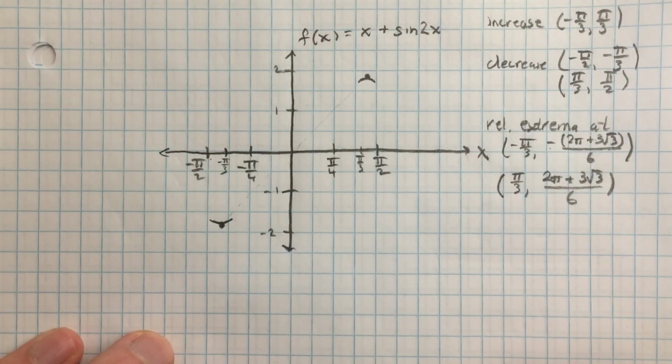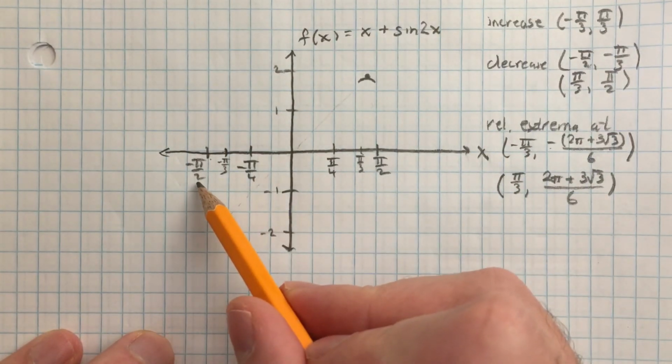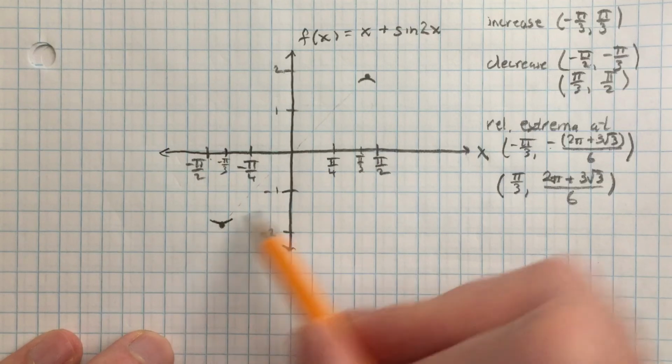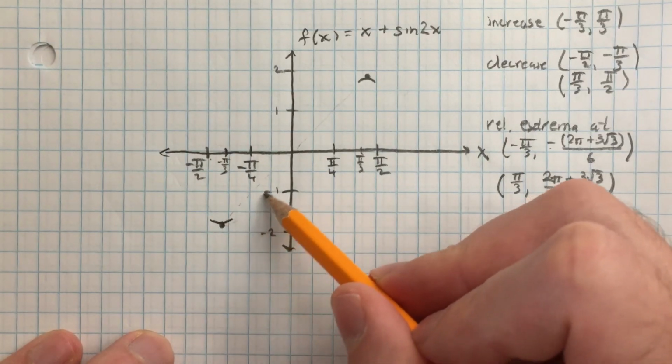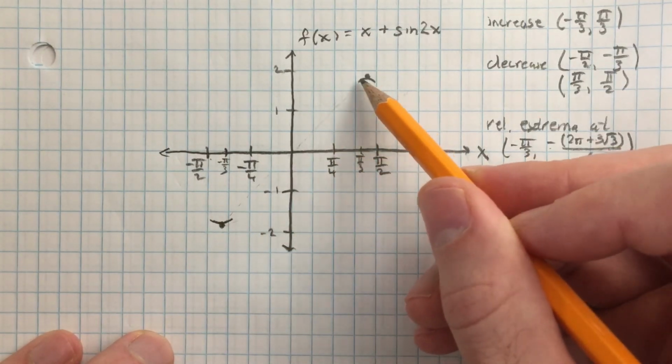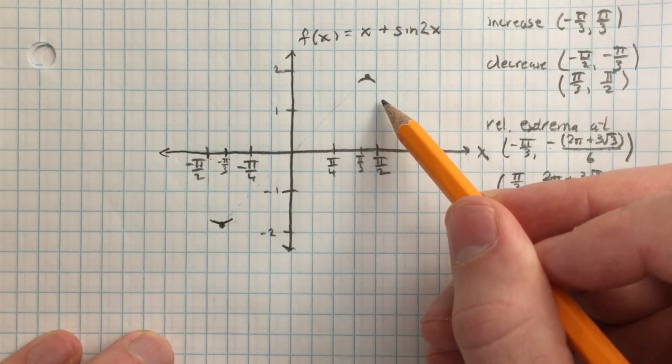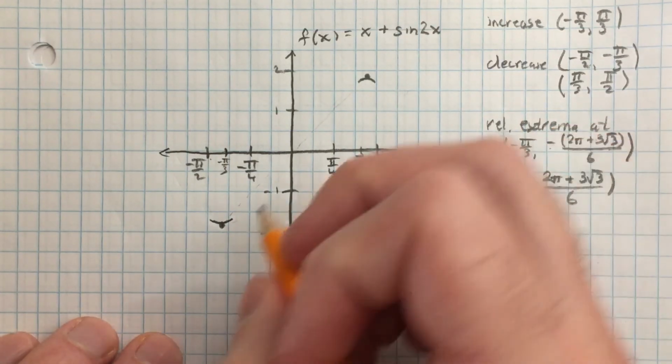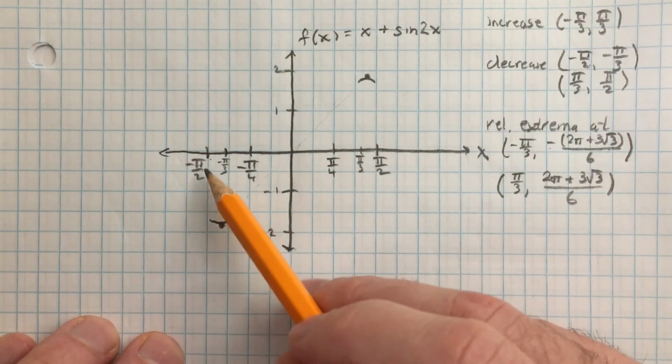All right, so that takes care of the decreasing scenario for the most part. It's going to be decreasing towards here. It's going to be increasing through here and up to this location and decreasing back down again at the end, right? Okay, so where does it actually start though?